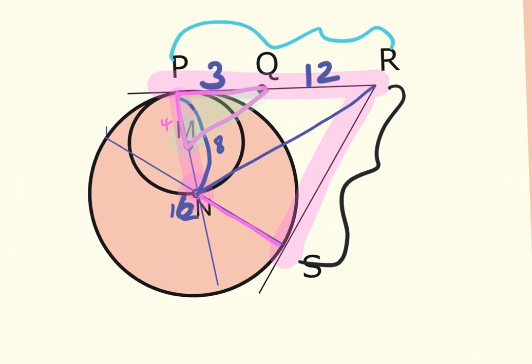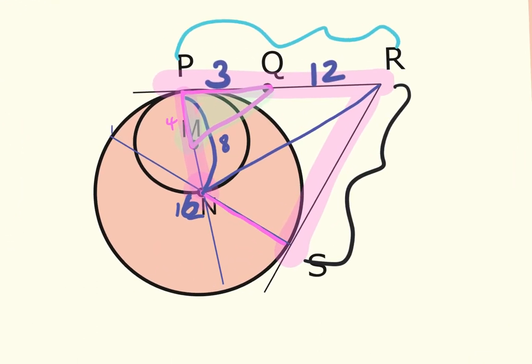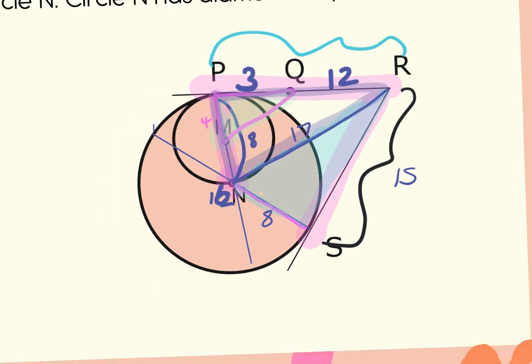Now, you can make it in either direction. It can either be a right triangle here, or it could be a right triangle on the right, which is a little bit less crowded. So let's say we use that one, okay? I know the radius here is 8. I know SR is 15, which tells you NR, the hypotenuse of that triangle, is what? What's the triple with 8 and 15? 17.